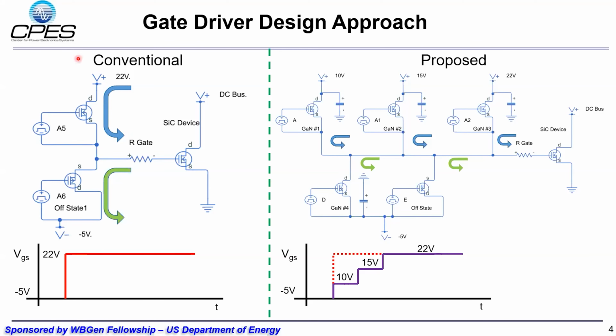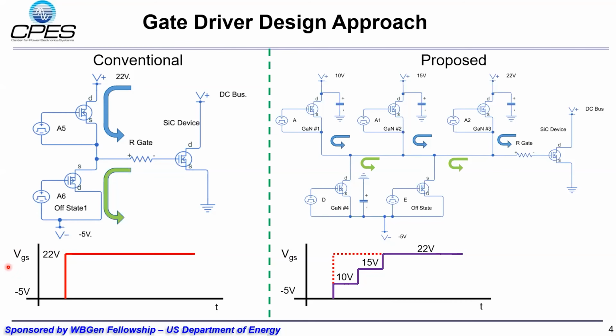The system on the left shows a simplified gate driver using a push-pull circuit, which based on a control signal, A5 or A6, will either connect a 22-volt source to the gate resistor, thus turning the device on, or connect the gate resistor to a negative 5-volt source, turning the MOSFET off. The arrows here and here show the flow of current for each state. With this system, there is only a high or low applied voltage limiting the performance, as the only method of control would be the gate resistor, which is static during operation, as you cannot change it during the system's operation.